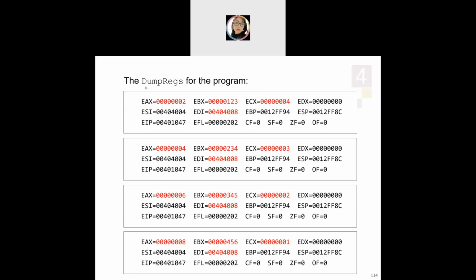So you can see here when you try to remove your dump register, you cannot see the printing. But when you have the dump register, you're going to print each value just now for each loop. Loop 1, loop 2, loop 3, and lastly the final loop, which is loop 4.